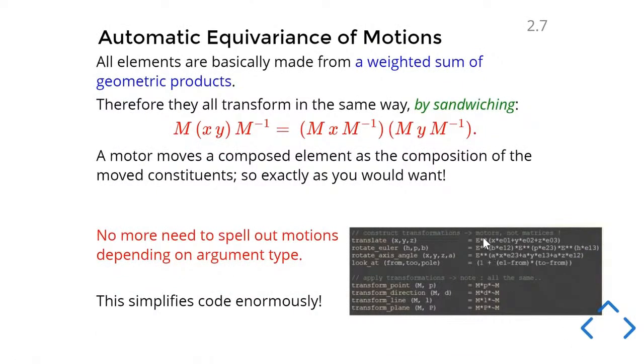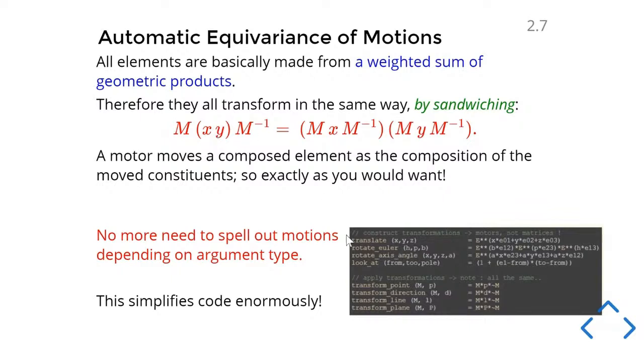And this is that property that is really at the basis of why GA programs are so simple. As long as I build things from geometric products, then it's obvious that if I define the transformation of such a composite object by first transforming one and then multiplying it with the transform of the other, then the things in the middle cancel. So I never have any issue of how I constructed this object. It will always transform by a sandwiching product.